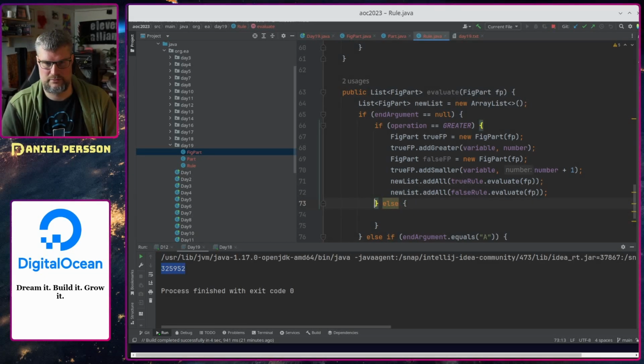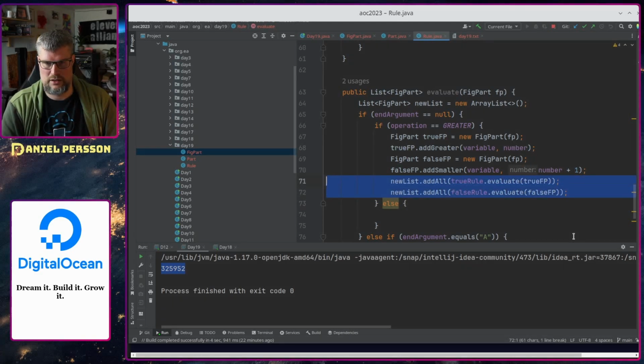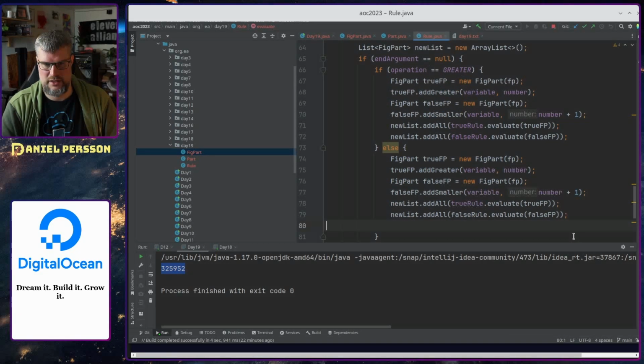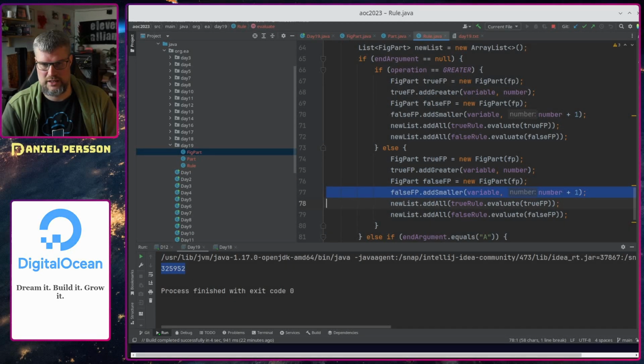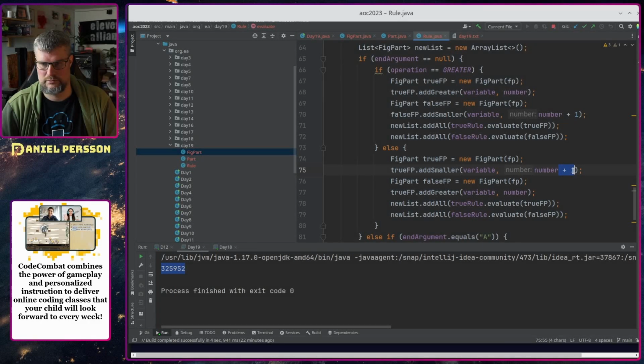Else. We need to do the same thing here, but we need to turn this around. The true statement needs to add the smaller. And the other one needs to add the greater minus 1, right?